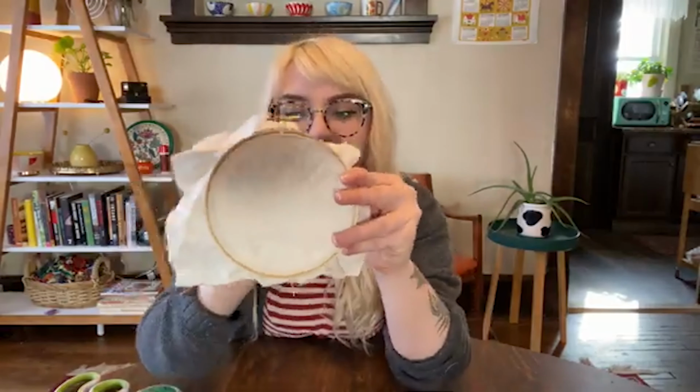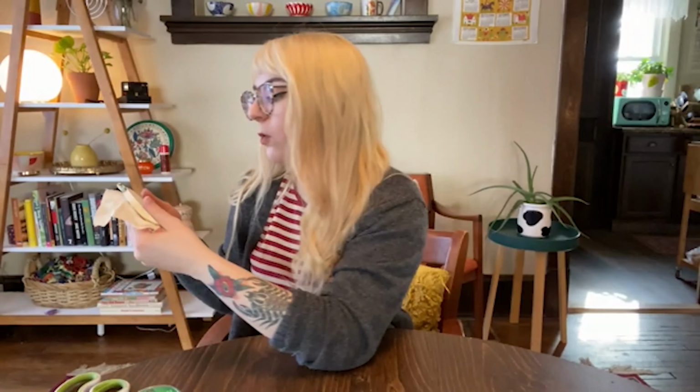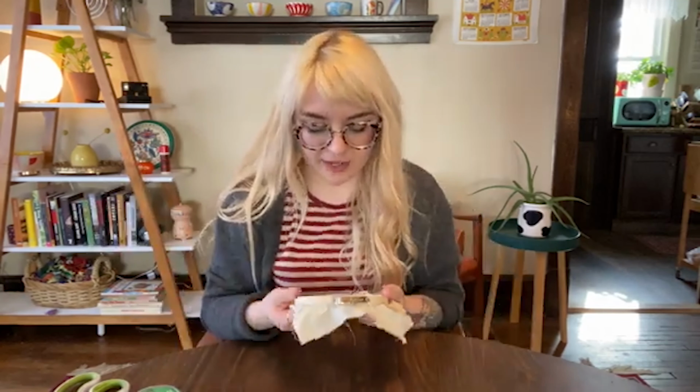Depending on what kind of fabric you have, you might want to hold this up in front of a window or find some sort of bright light source to trace it. But I think that with this fabric, I'll be fine to just push my hand behind it a little bit and be able to see everything.